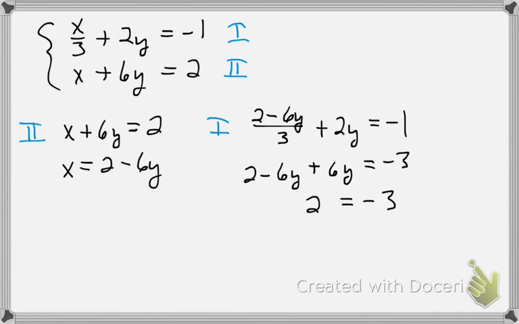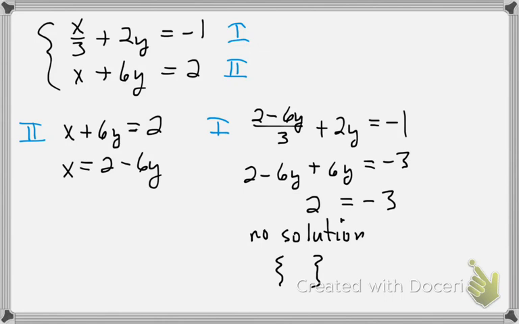What do you think this means? No solution. When does 2 equal negative 3? Never. So that means that this is no solution. So they're parallel? These are parallel lines geometrically. And if I write my solution set, I would just leave it empty. There's nothing in the solution set.